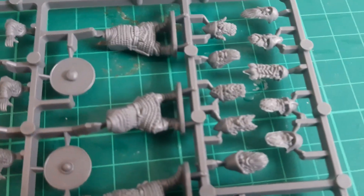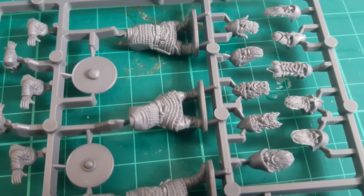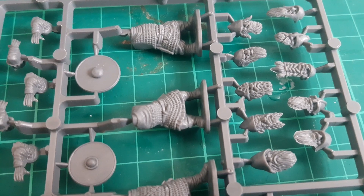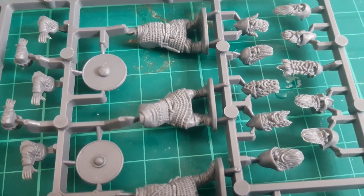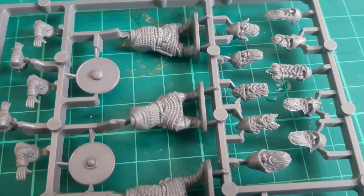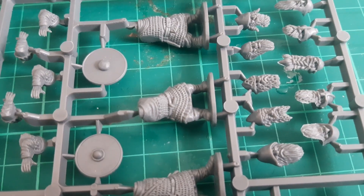Looking at the heads, there is a range equipped with different helmets or hoods. Looking at the bodies and seeing they're all equipped with chain, it does seem a little bit strange that some of the heads would only have hoods, because protecting the head is really important in a fight. If you can afford a chain shirt, you can probably afford something harder than a piece of cloth on your head. Whilst they might be appropriate for lighter infantry, I'm not sure they're necessarily great for these models — although you can headcanon that they may have something like the Secret, as it was known from the English Civil War, which was a small metal cap worn under your hat.